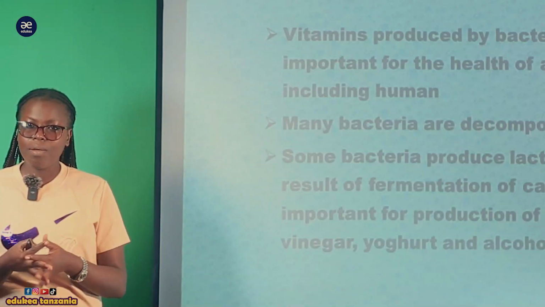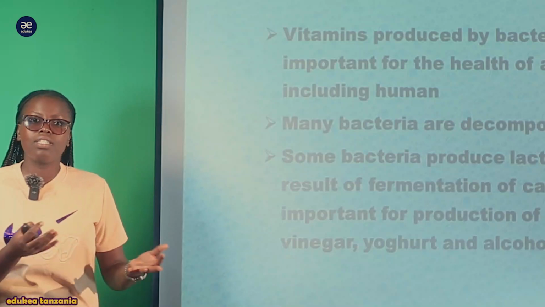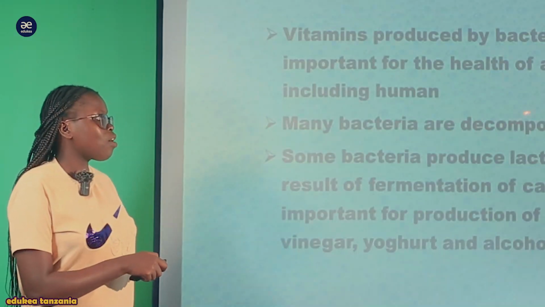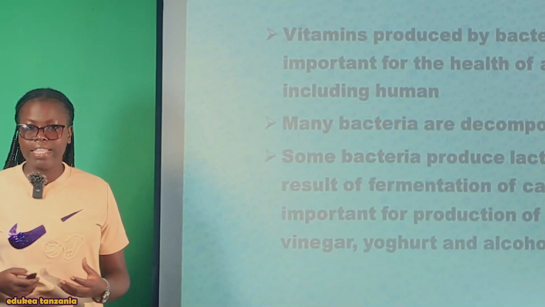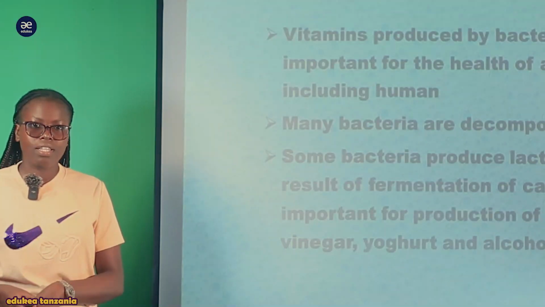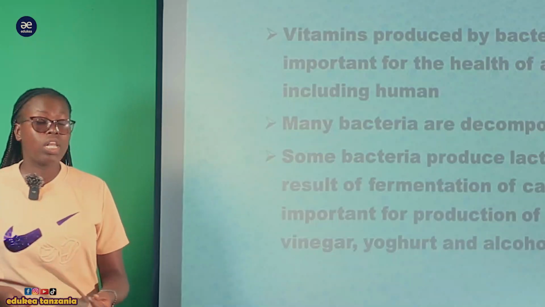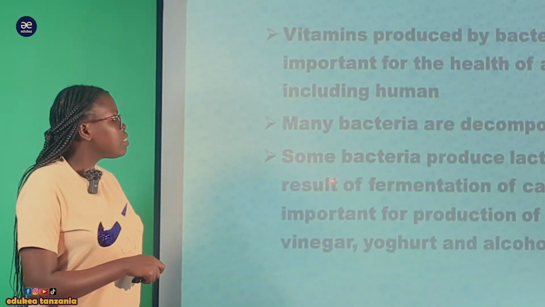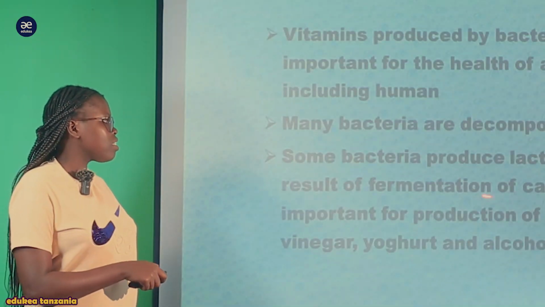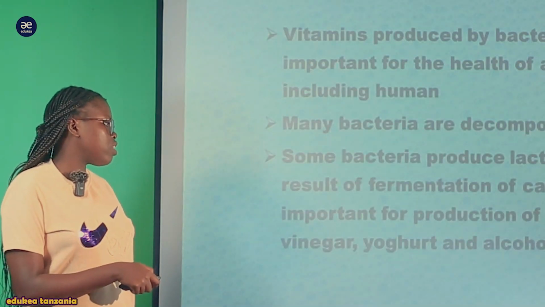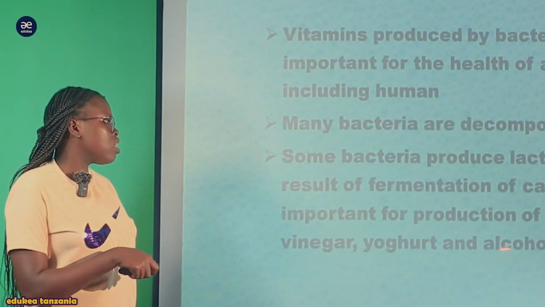Also, some bacteria produce lactic acid as a result of fermentation of carbohydrates, important for production of cheese, vinegar, yogurt as well as alcohol. Kwa vile vile kuna baadhi ya bacteria ambao kazi yao ni kuweza kuproduce lactic acid ambayo inasaidia katika kuoka, kutengeneza pombe viwandani, kutengeneza cheese, hizi yogurt, maziwa ya ng'ombe ambayo tunatumia yanatengenezwa kutumia bacteria.